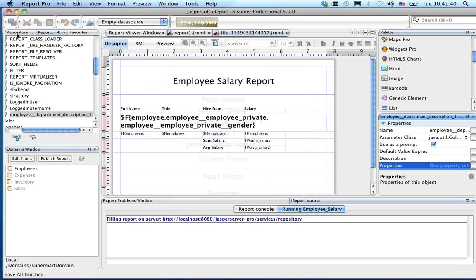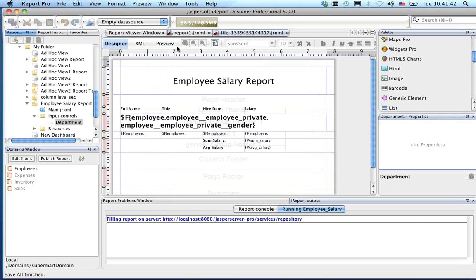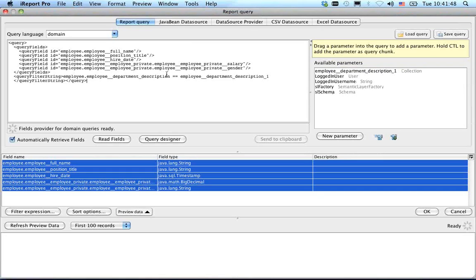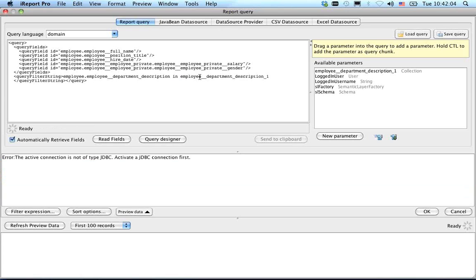So I hit save, and I'm now going to redeploy my report. Oh, there's another thing I need to do. So in my query, I have an equals. If I looked at the documentation in either the admin guide or the user guide for domain expression language, one of the supported items there is in. So when I change that to in, this changes because it's a little confused about what's going on, but it's now going to be able to pass a collection to the query.